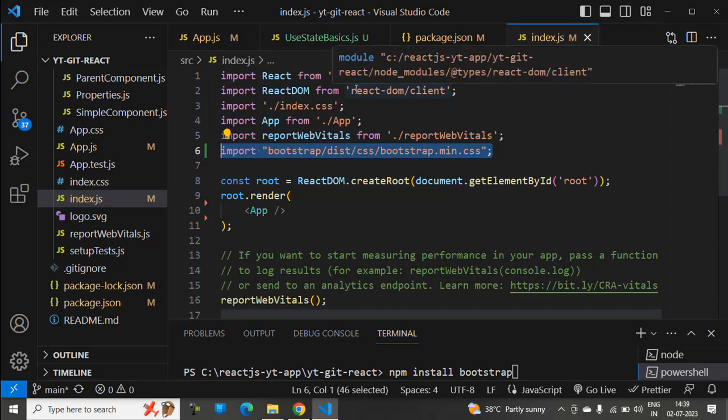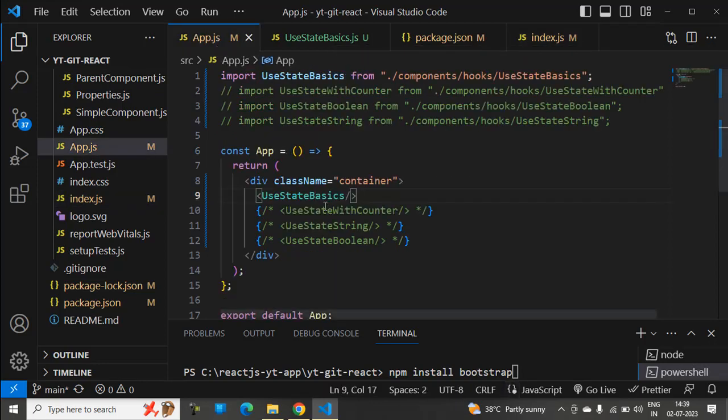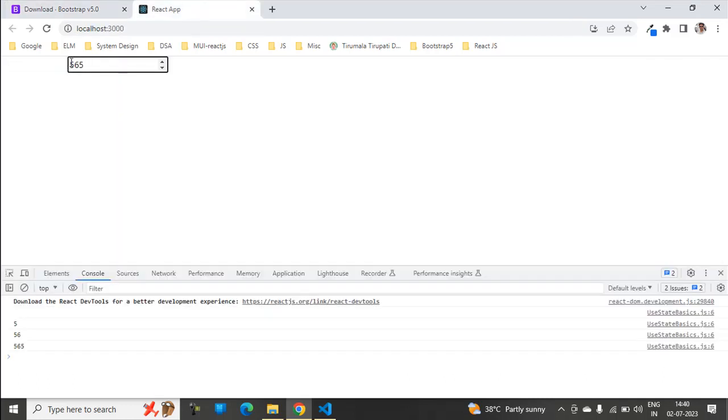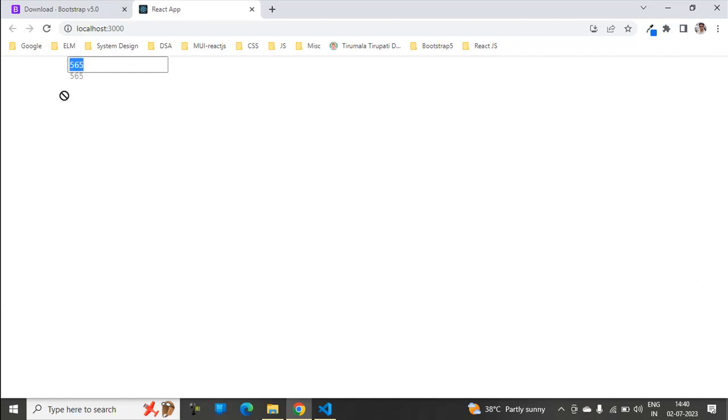Then you have to get this container. Container means some boundaries, like how much space we need to use. The boundary is this part: the starting point is this one, and it is going to take some margins, left side some space, right side some space. Where do we get that?